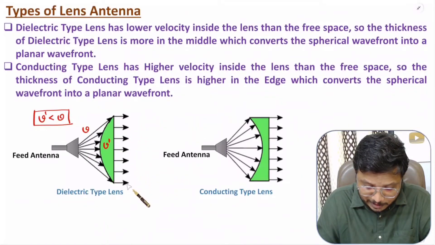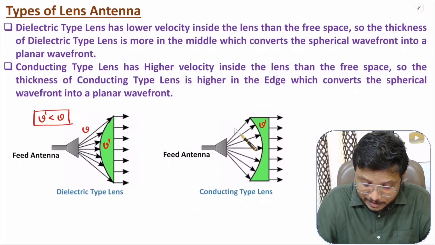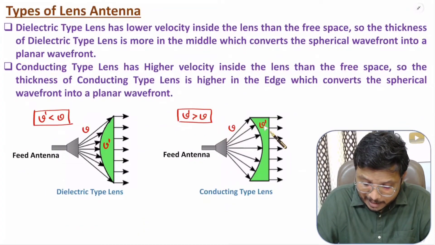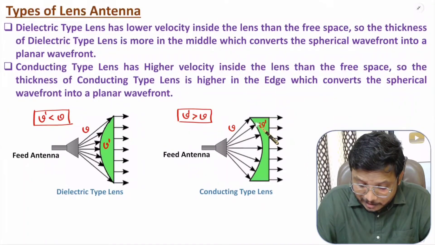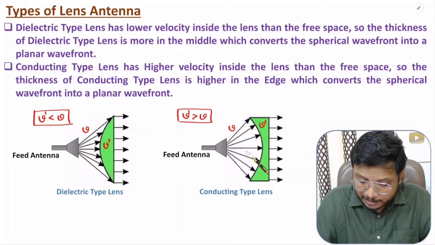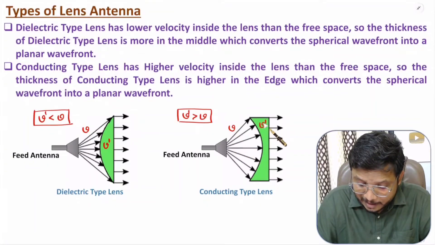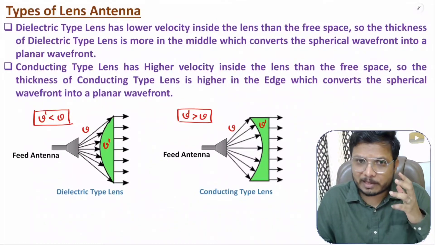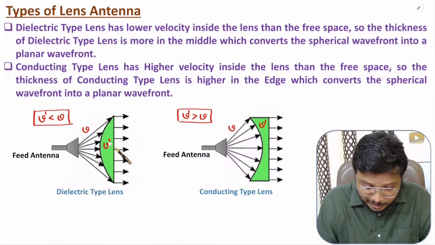In total, all waves arrive in parallel, resulting in a planar wavefront. With the conducting type lens, inside the material velocity v' is greater than free-space velocity v. On the edges we have larger thickness of material. At the middle there is short path length; on the edges there is higher path length, but velocity is high on the edges, so the spherical wavefront is converted into planar wavefront. With conducting type, width of material is less in the middle; with dielectric type, width is more in the middle.